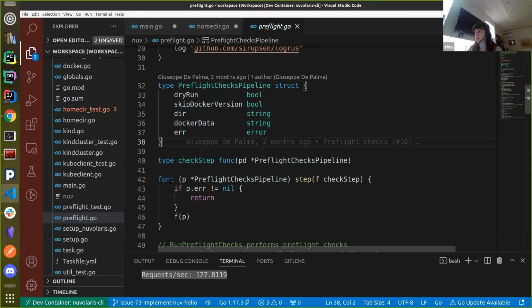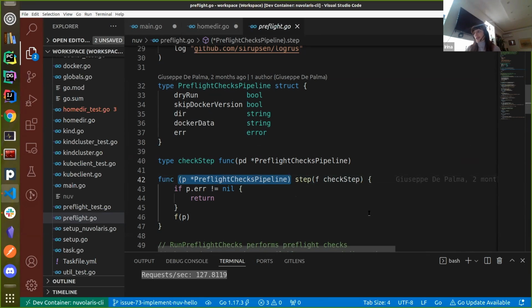Why? Because if you take a closer look, it has this, which wasn't the case in the homedir function. So keyword, name, arguments, no return values. This one has something additional.